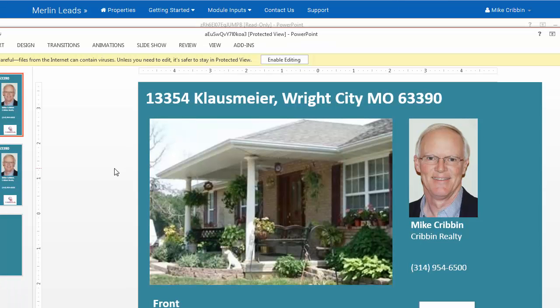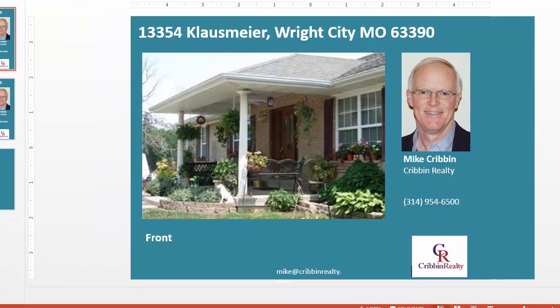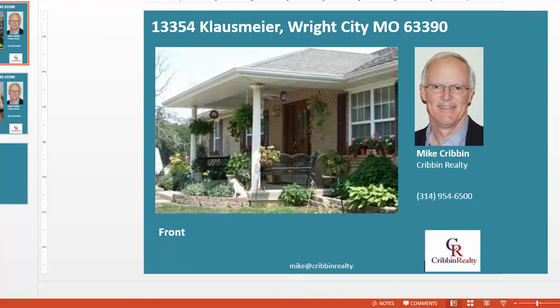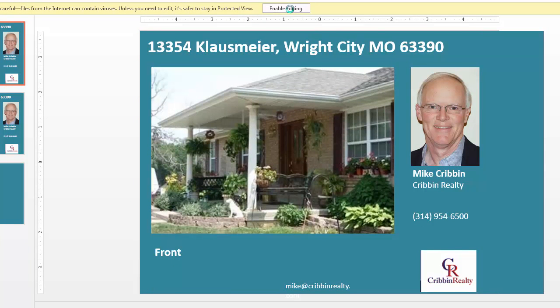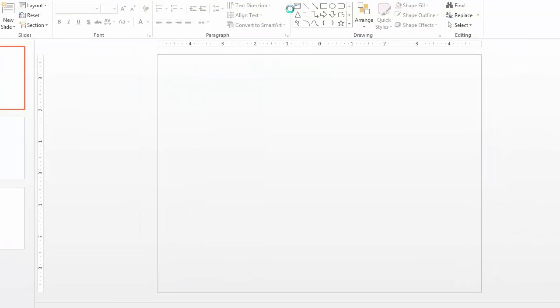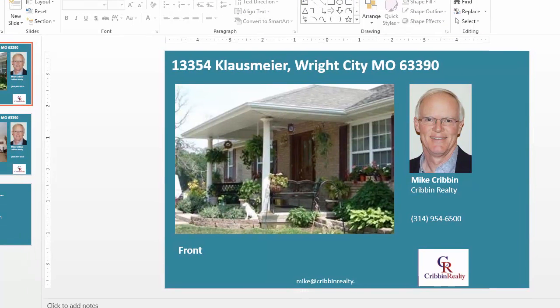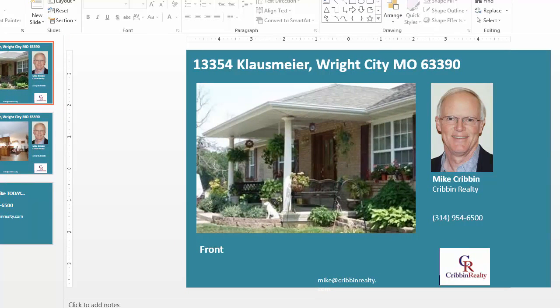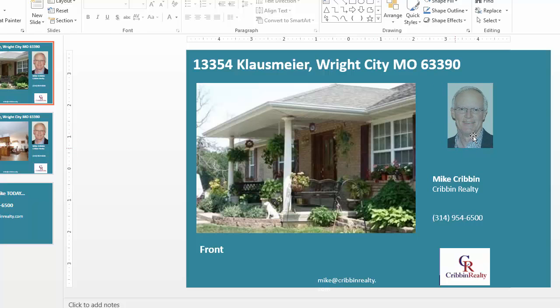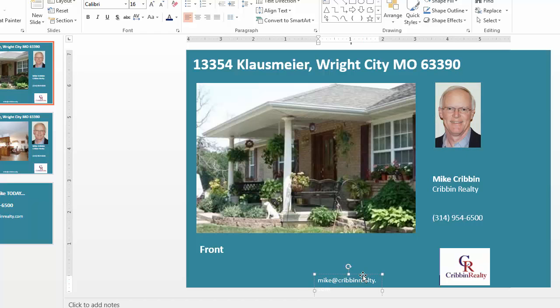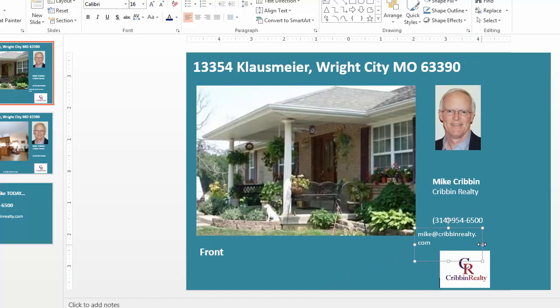Okay, so you can see the background color is a little bit different. Now, if there's anything that's not quite right, once you get this, you can definitely do some editing. You just hit the enable editing right here, and we're working on fine-tuning this, but it all takes time to figure out the images and that. So to me, the agent image is a little overbearing, so I'm going to change the size of that. I would like to have this up here instead, and we're working on doing that. But for right now, you can see how I'm just editing this around.